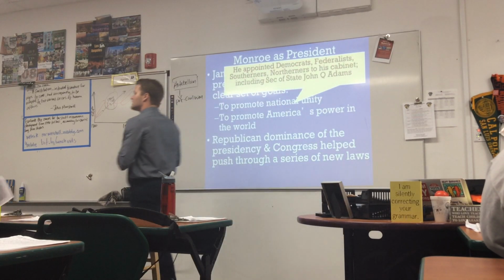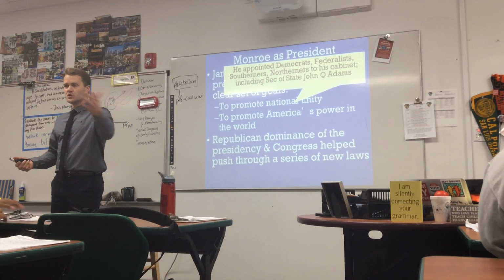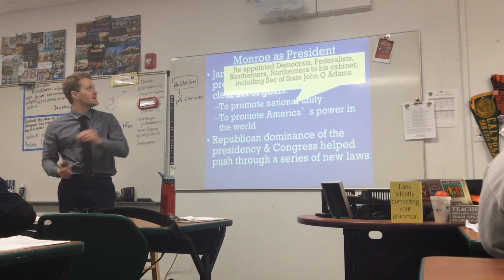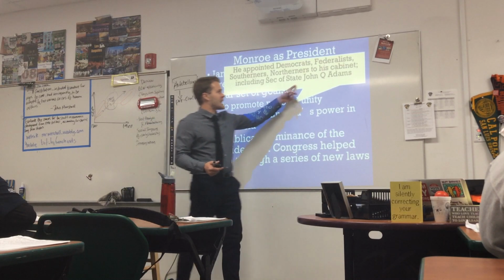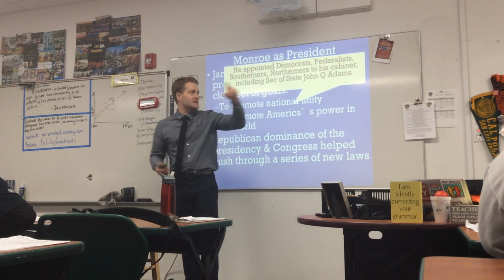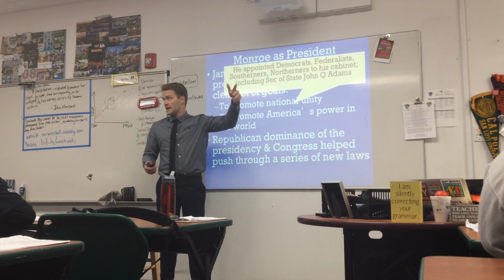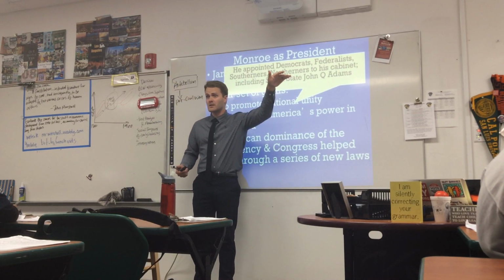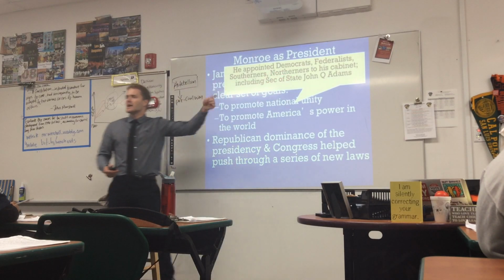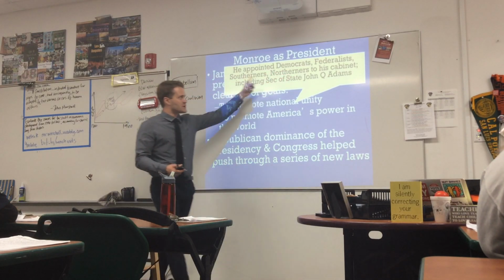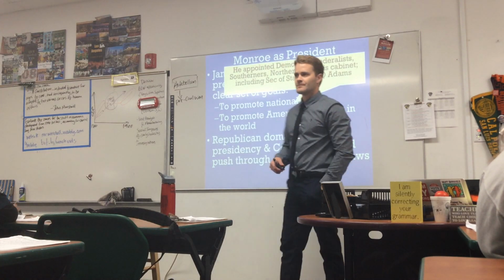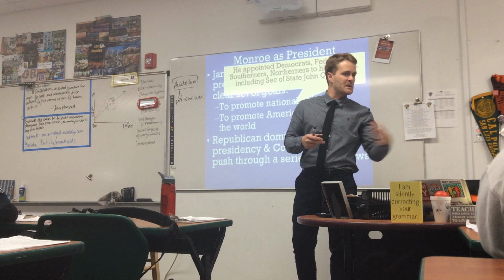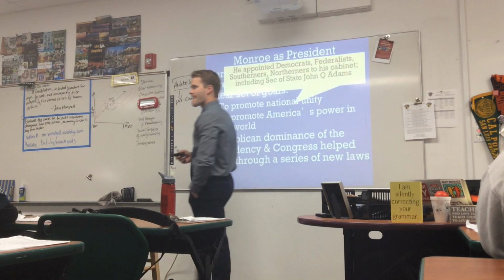Monroe was able to put Federalists in his cabinet, Northerners, Southerners, Westerners in his cabinet. Secretary of State, for example, is a Northern ex-Federalist, John Quincy Adams. He's the Secretary of State. Then logically, like everybody else, he makes the jump from state to presidency. But why? Why is Monroe able to do this, for example? Why is he able to put such a wide range of people in his cabinet without worrying about it?